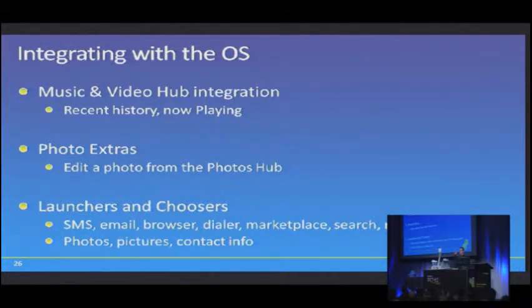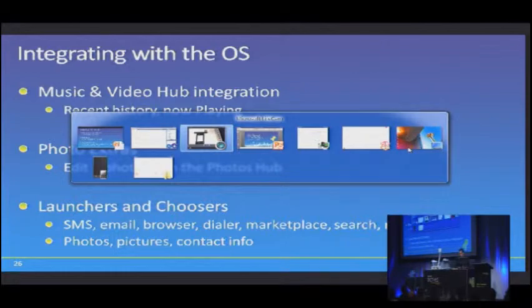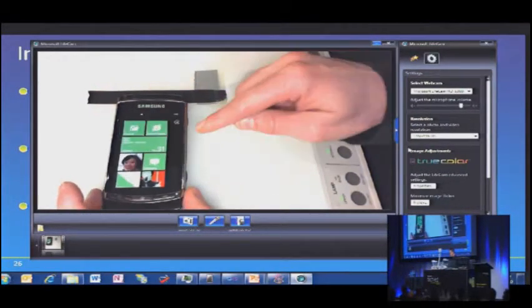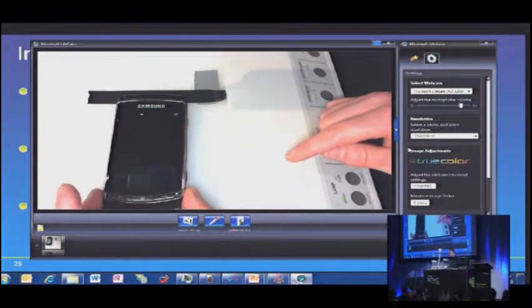No? Wow, down at the expo downstairs, there are some Windows Phone 7 devices flying around. You should go take a look. Let me just show you now, actually. If I go home, Music and Videos.